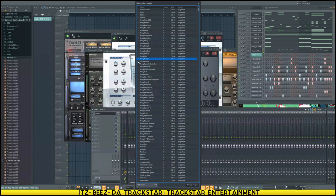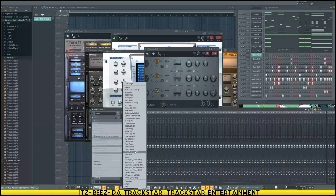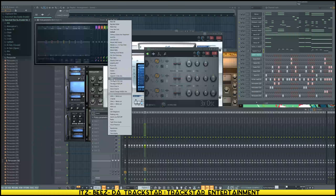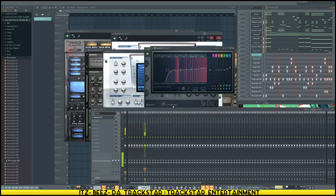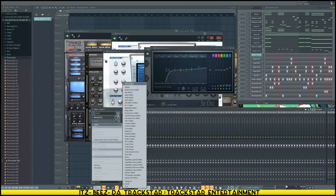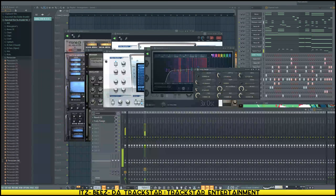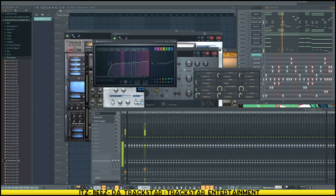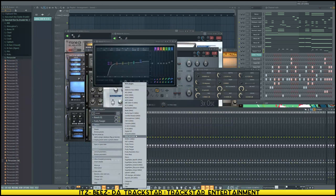I'm not sure which one I'll use yet exactly, but we know we need all 4 of them. So parametric EQ first. Preset, reverb. I'll get rid of all of the bass. Then I'll send it to the flanger to smooth it out. All right, that's not as smooth as it can be, so let's try the chorus.